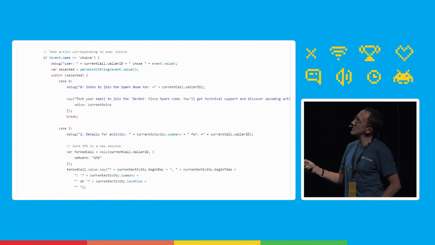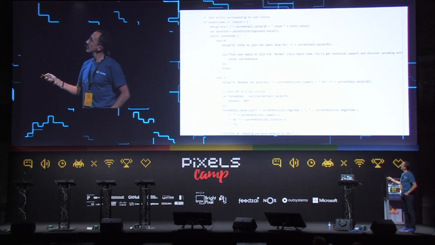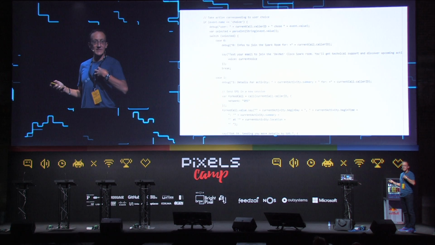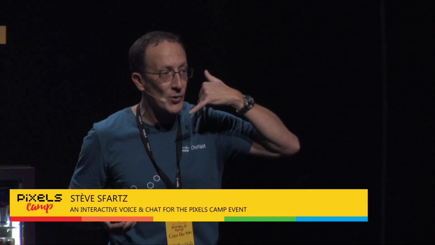Here, I create a new session. I create a new call to the same person. I create an SMS channel here to the same person that was calling. Current call.callerID. It's me calling. I get my telephone ID, and I create a new session for SMS. And I push the SMS here. On this fourth call, I say something. I'm pushing the SMS in real time, and at the same time, I have another session where I have the user on the phone. Wow.